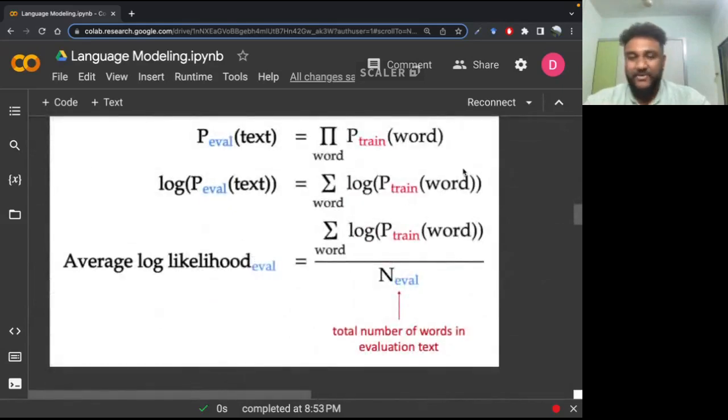Okay, cool. So with log probability, it kind of gets simple, right? If you have the product of many probability terms, if you apply log, it becomes a sum. So whatever used to be a product of probabilities will now become a sum of log probabilities. You simply take the sum of log probabilities and you divide it by n. Okay, cool. So this new term that we're getting on the right hand side after applying log is called the average log likelihood. Can you guys tell me something? Does this look very similar to something we've seen before, the right hand side? Have you seen this form somewhere in classification or something? Is this form familiar to you?